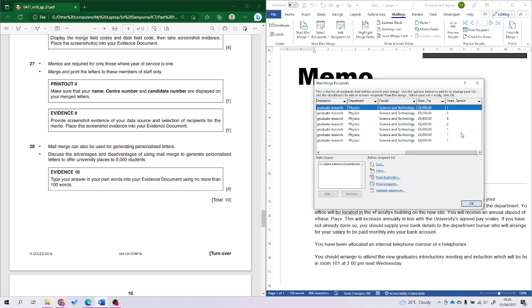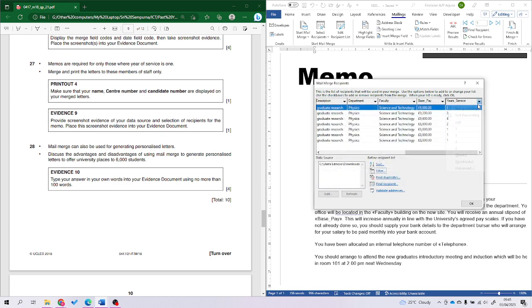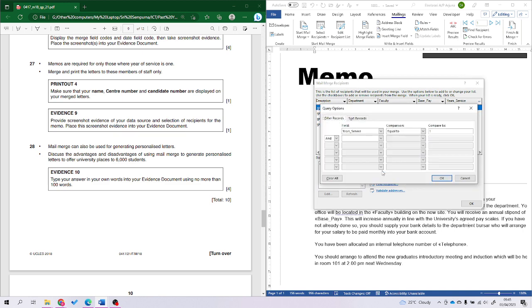We want equals to 1. There are two ways. You can click filter and choose the field name called years of service. I just press Y and it will bring you to the Y. So you can click here equals to 1, do like this. Or you can click here, choose 1. This is the simple filtration. And then click on filter. It will automatically do this for you.